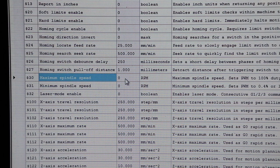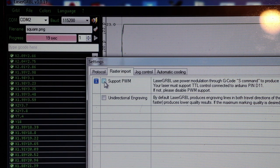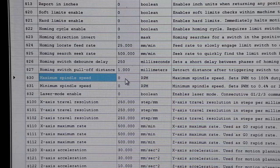And so, these are most of my settings. As you can see here, the maximum spindle speed, which is usually like 1000 RPM, is set to zero. I did that because I wanted to turn off PWM entirely. I did not want my laser to be pulse width modulated at all. This is only because when I did try pulse width modulation with my laser, it didn't want to work at all. And so that's why I'm doing this how I am, because otherwise I wouldn't be able to use my laser. However, in the future, I'll try to adjust all of these settings so my laser can work with PWM. But for right now, for these simple tests, this should be adequate.